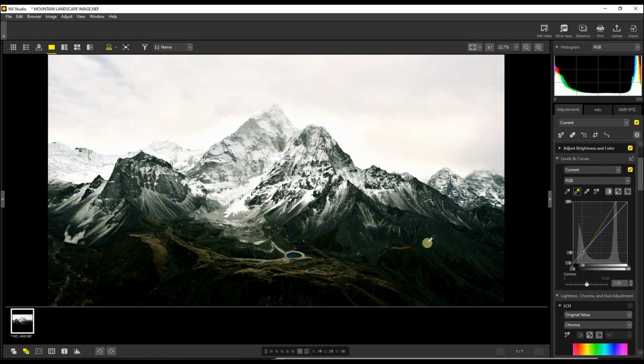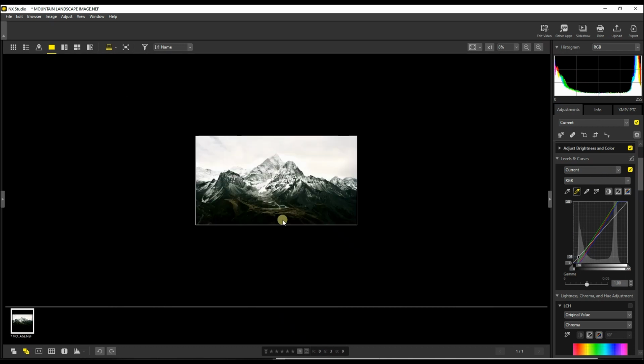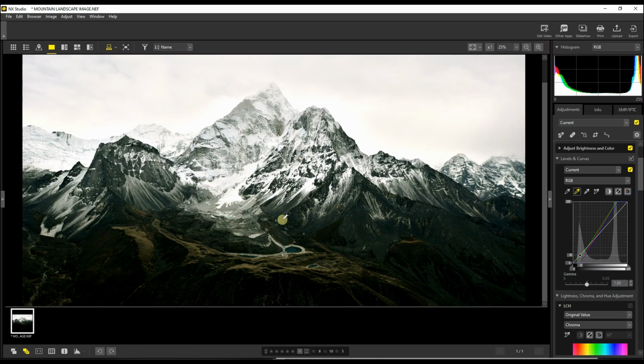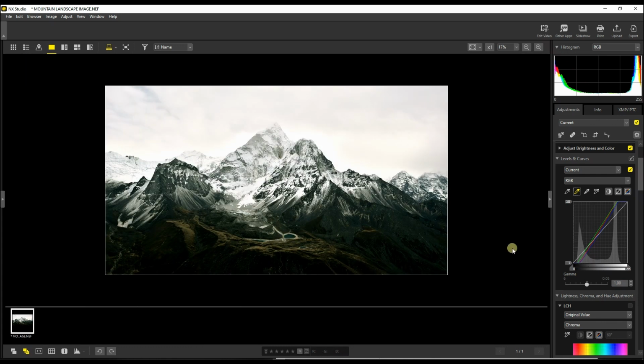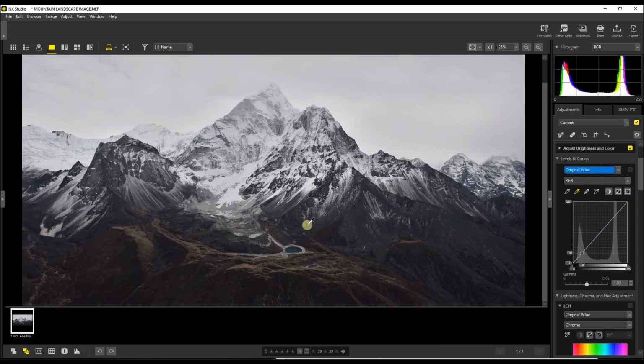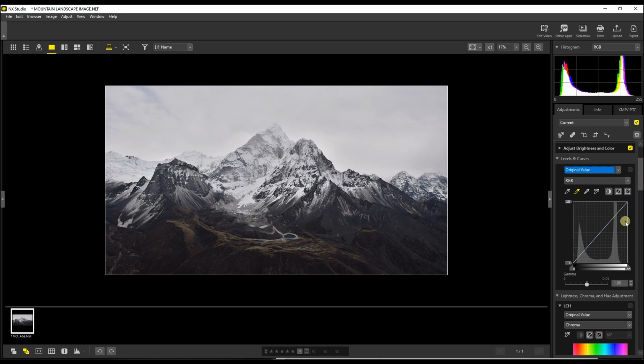But my point is that you can select your gray point, white point, and black point, and it should give you a nice and contrasty image. Clearly, this is not really bad looking. Honestly speaking, it's punchy, it's contrasty, it's just glorious. But, you know, I'm never happy with global changes, to be honest. I have my way to work on certain things.